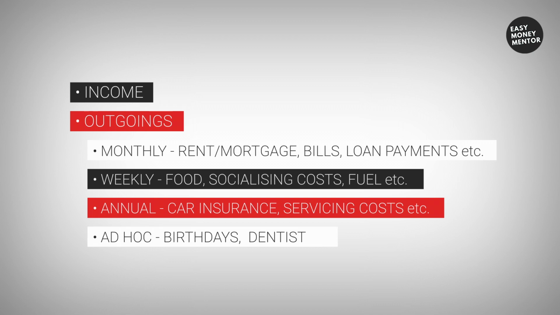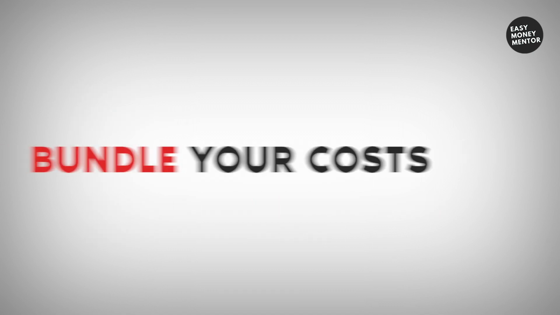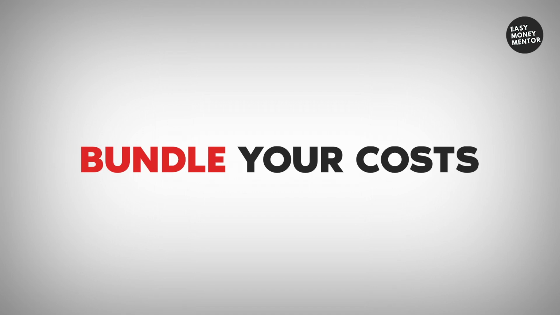Ad hoc costs such as birthdays or paying for dentist appointments twice a year can catch you out. You know that they are coming every year, but when they do come, they can cause a hole in your monthly plans. By including them in the tracker, you'll be well prepared and can adjust and move them as you feel the need.